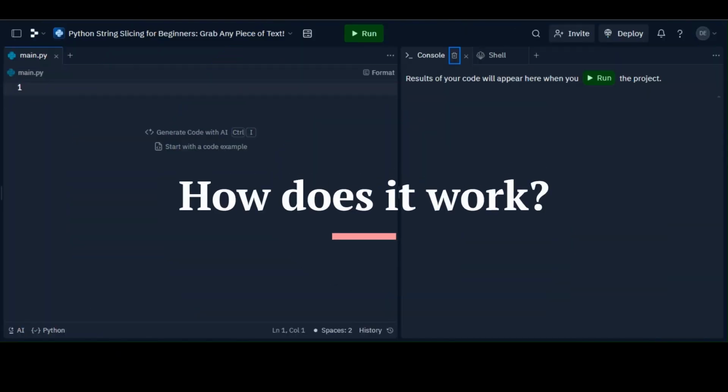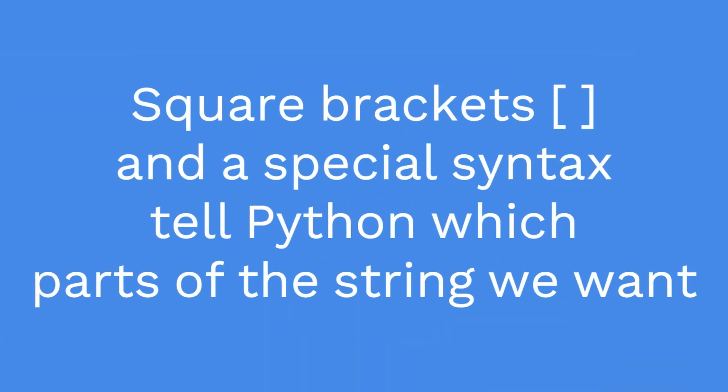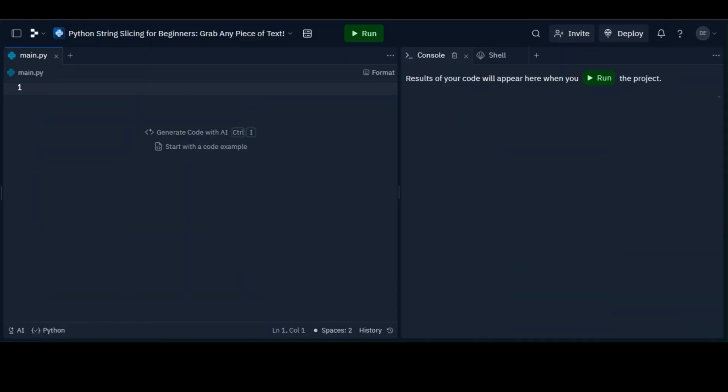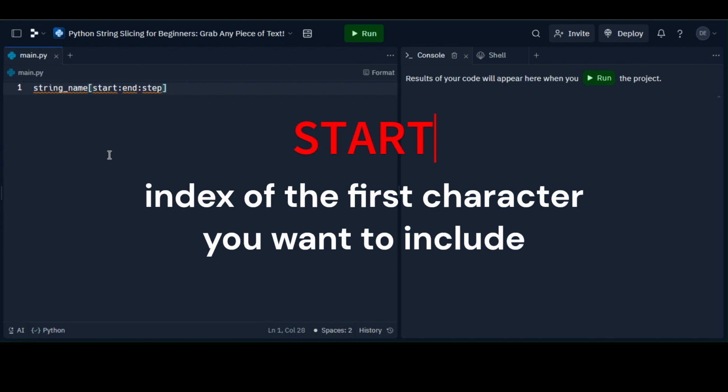How does it work? We use square brackets and a special syntax to tell Python which parts of the string we want. Here is the basic format. Start, this is the index of the first character you want to include.